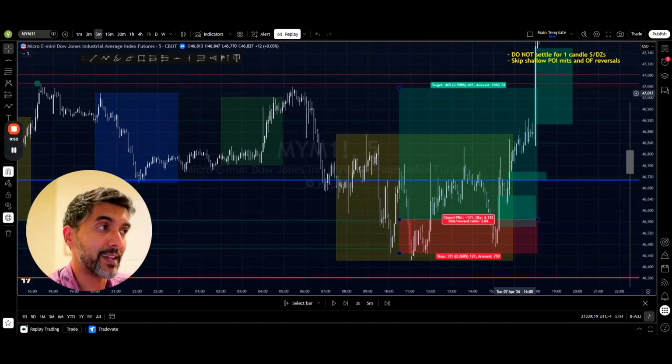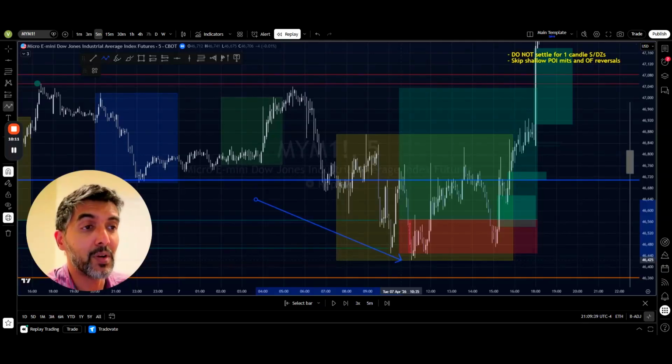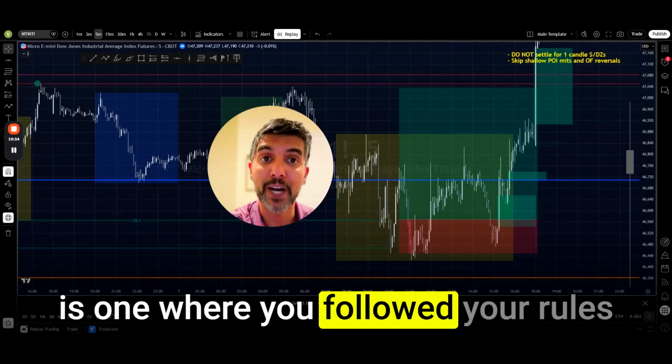This tells me that my thesis was correct, but the markets just weren't on my side since I got stopped out by very little down here. This is a key takeaway for me, not to take this as a loss that invalidates my strategy, but in fact confirmation that I was right in my bias, but perhaps on the wrong side of the market in this one-off case. The key lesson is this: a good loss is one where you follow your rules.